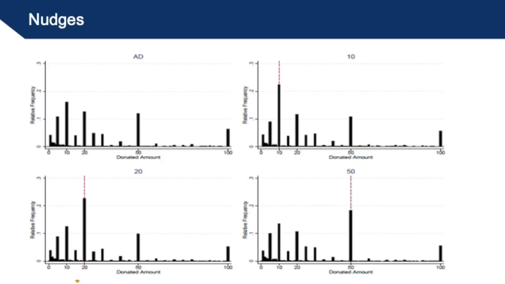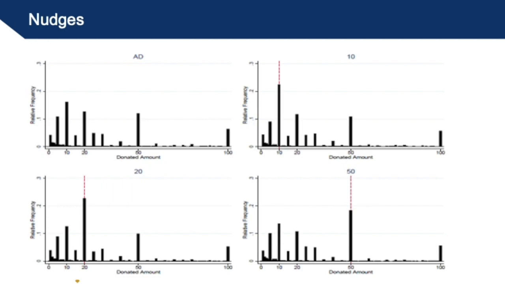It's no problem. There's no change to the actual incentives, but there is this kind of nudge: if there's a default already entered, say $10, or $20 — this would be $10 in the top right, $20 in the bottom left, or even $50 in the bottom right — then what we can observe is that people are much more likely to follow the default that's been entered than to change it and enter their own amount.